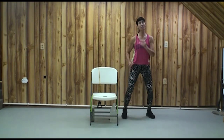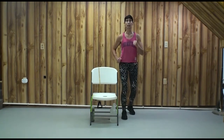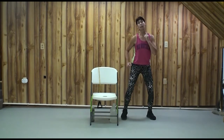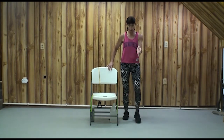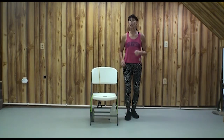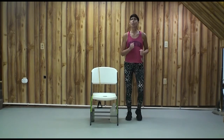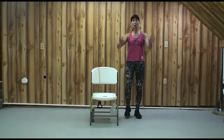Rub those feet as much or as little as you like. Good, now four to the back. A little step back and together. Not too big. Four to the side. Good, for agility, that's the ability to move our feet fast. Let's do four at tempo to the front. And after these three more and two more, we're gonna go double time. Itty bitty quick steps, here we go, eight, 7, 6, 5, 4, 3, 2. You get the picture. Just march it out because we're warming up.